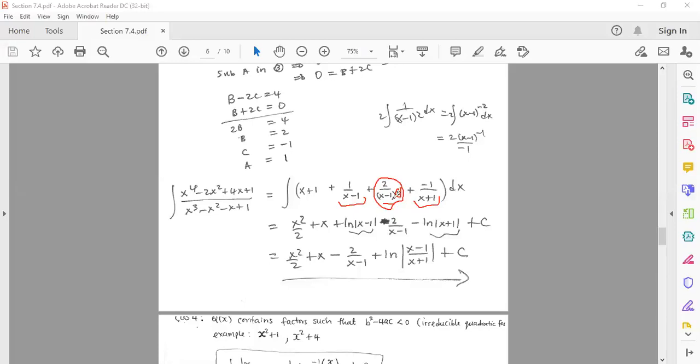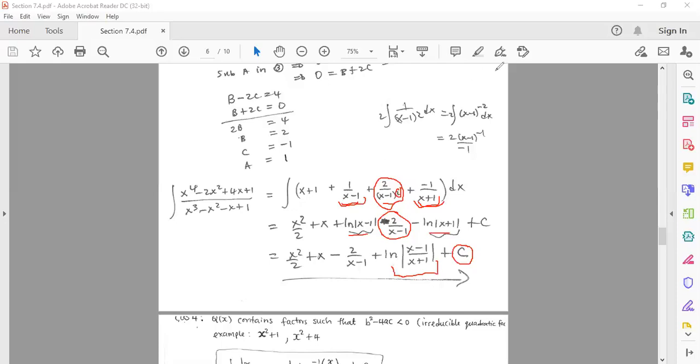This one, you're going to do a U substitution, and you end up with something that looks like this after you integrate, all right? Ln is only when you have a linear function and it's not raised to any power. You see, in this case, x minus 1, in this case, x plus 1, all right? But this one is (x minus 1) squared. If you square that out, notice, you don't get a linear function here, you have a quadratic function, all right? And as usual, just add plus C. If you have ln and you have minus ln, please just simplify it to ln of some function divided by the other function.